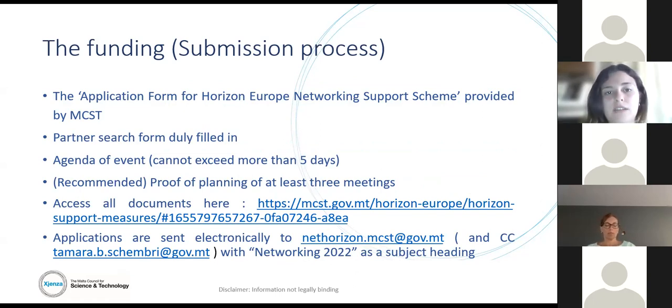Within the application, you will fill in everything. You will have some general information about yourself, and which topics you actually would like to apply to. So you would have identified some topics within the Horizon Europe Work Programme. You'd say, I would like to find partners to apply for topic X, Y, and Z. Within the application form, you have a partner search, which is just a page. Many of you have contacted us and you know what a partner search looks like. So you have to fill in that. This is all within the application form.